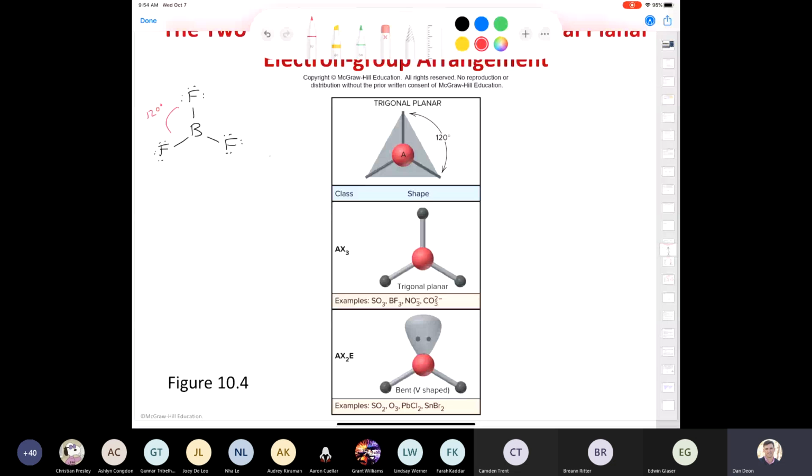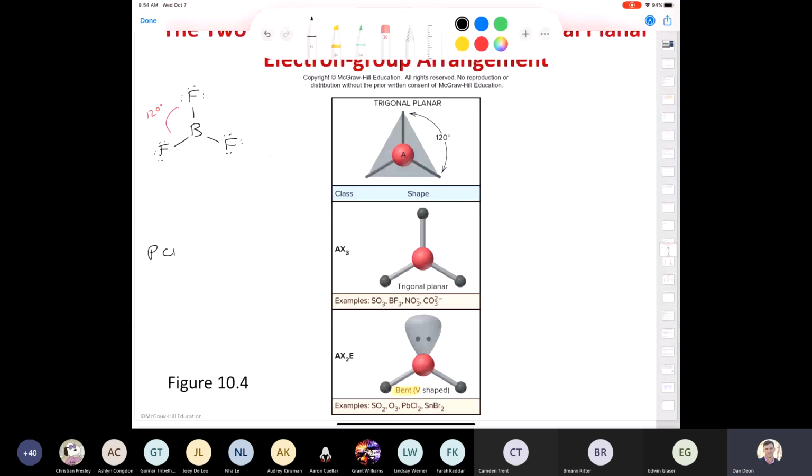Now, here's where I really want to draw your attention, down here. You probably notice, wait a second, that's not trigonal planar. That says bent. Yeah. If we have one of these molecules, I'll just pick one at random. Let's choose lead 2 chloride, so PbCl2. If we draw the Lewis structure of PbCl2, let's give it a try here. Maybe I'll do it on the side of the page.